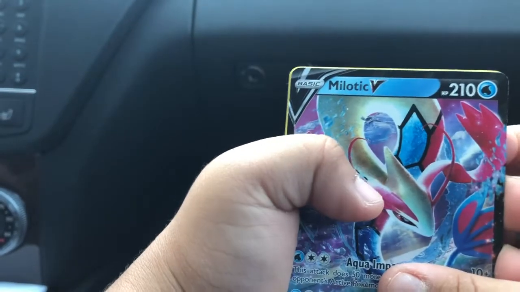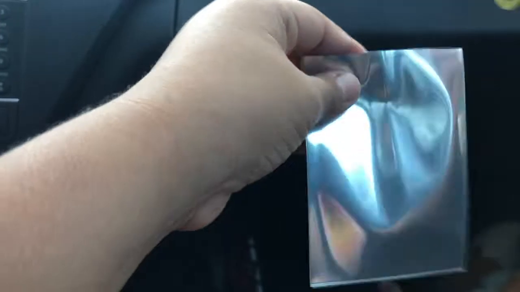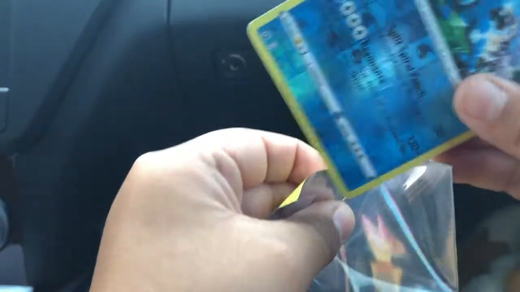Okay, so we got the Milotic. Let's sleeve this up. And then next we got the Boss's Order. Hello. Next, we got the Holo Dragapult. And we're using the sleeve. And last but not least, we got the Seismitoad. And then after this, we're gonna go over the energies. So here we go.